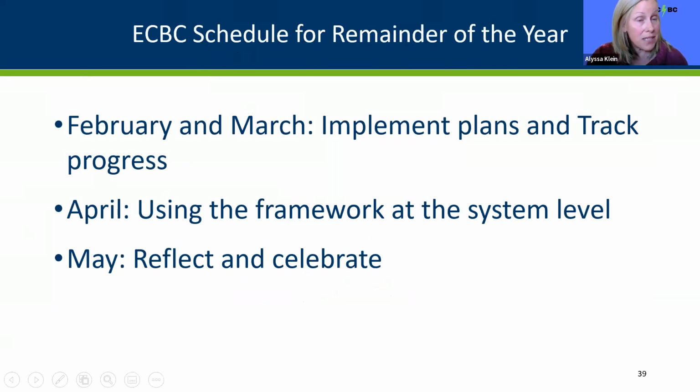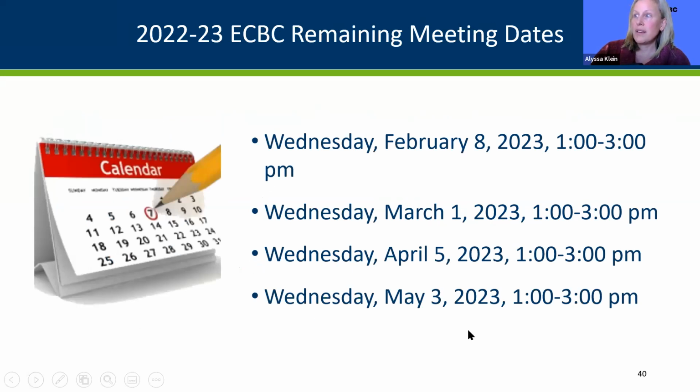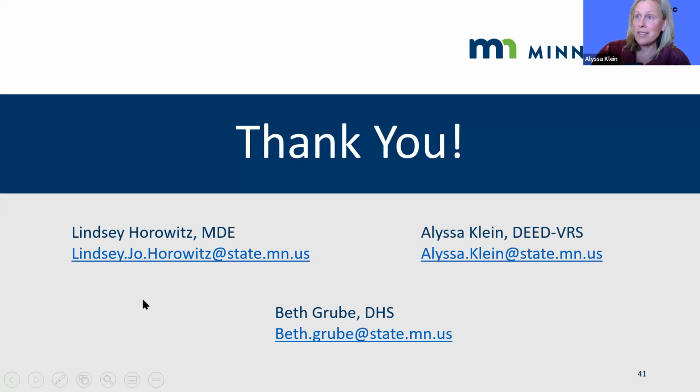Reminder, we are not meeting in January. We're taking a month off, so our next meeting will be in February. In February and March, we're going to go into steps 4 and 5 of the youth planning process, which is about implementing the plans and tracking progress together. And then we have meetings in April and May. These are the final 4 meeting dates that we have. You should all have those and the links to them, but if you don't, email one of us; we have our email addresses on this slide.